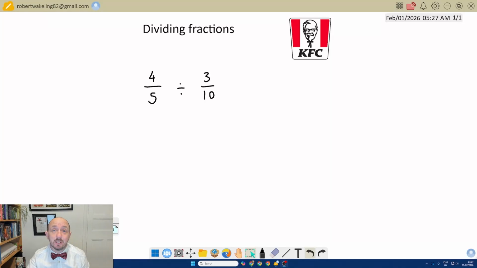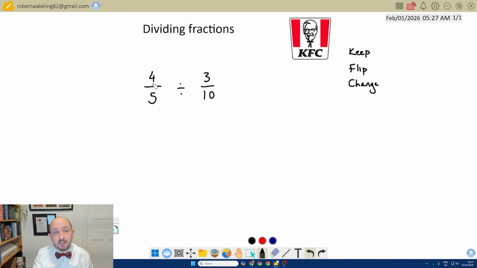In this video, we're going to be looking at dividing fractions, how we do that, and a simple mnemonic which is going to help us to do all of our dividing fractions, even up to grades 7, 8, and 9. So when we're dividing a fraction, we want to remember KFC. And that means keep, flip, and change. Okay, what does that look like?